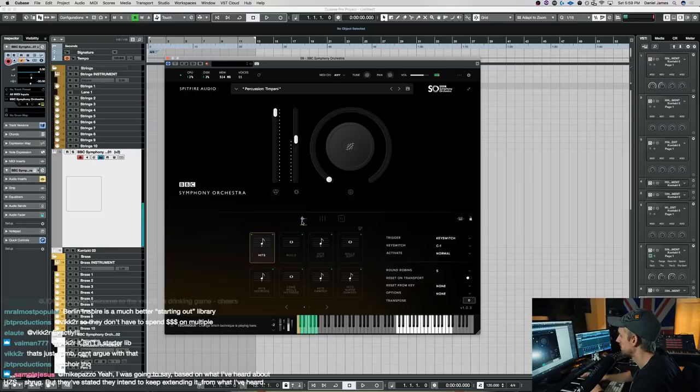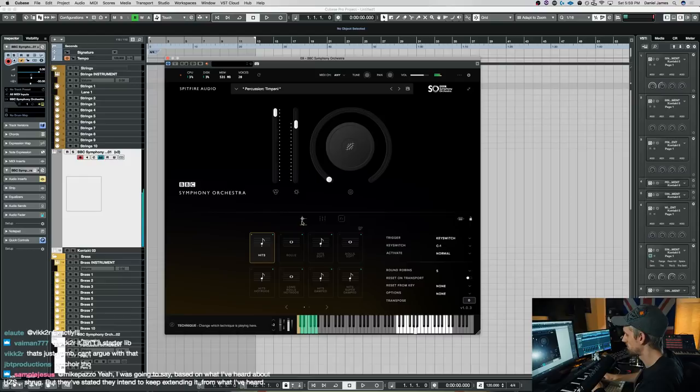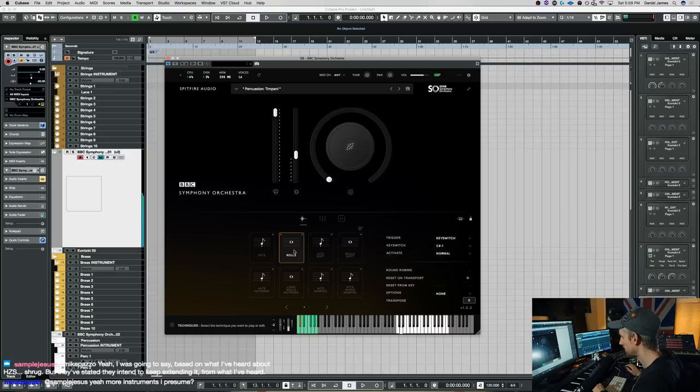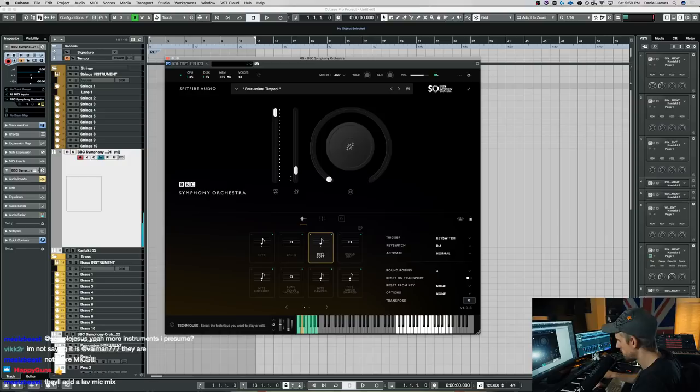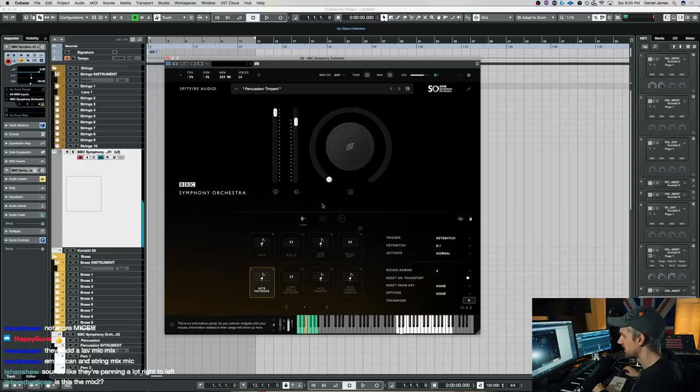Great timpani. Man, timpani's great. Timpani gets a thumbs up. Rolls? Does that feel like the top end of a timpani? I think it kind of does. That feels good. The rolls sound really good. This is mixed too, yeah.